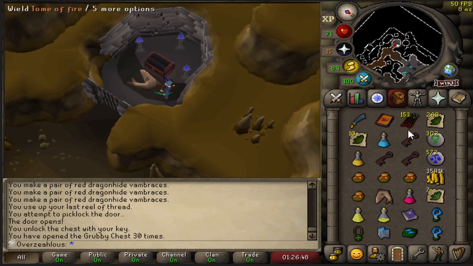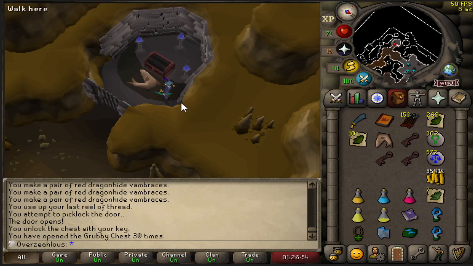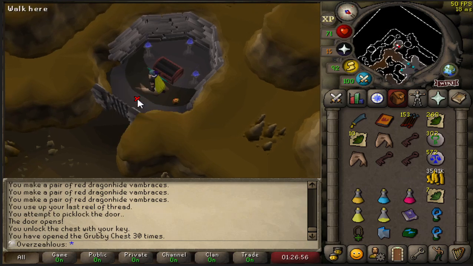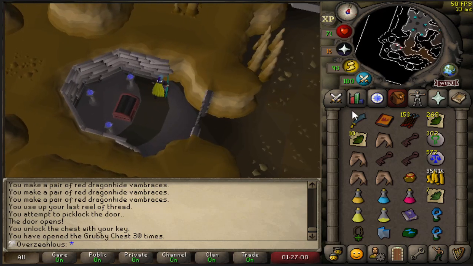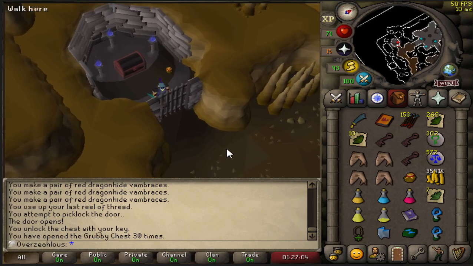Not even complaining. We've got the super defense. Is that going to be that useful? Probably. I hate the fact that it prioritizes the egg potatoes over the sharks, especially when sharks heal more. It's quite irritating. I think, yeah, that's it. All I need to use is 1 key. I was going to use 2, but we basically got everything we needed from that first chest.